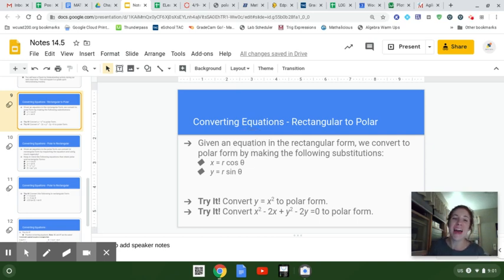Hey all, welcome back. We are going to continue with polar equations now. We're going to move on from just polar coordinates. We have talked about plotting polar coordinates, and about how polar coordinates represent a more natural way of describing a place's location rather than horizontal distance and vertical distance. Polar coordinates represent a location with both distance and direction. Distance being that r, the distance from the origin, and direction being our angle theta measured in standard position. We've converted back and forth between rectangular and polar coordinates, and we are going to move on to equations.